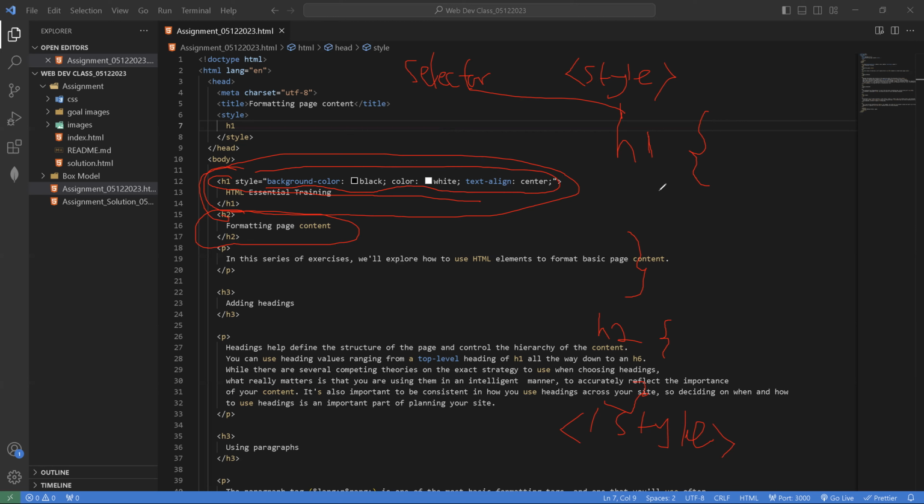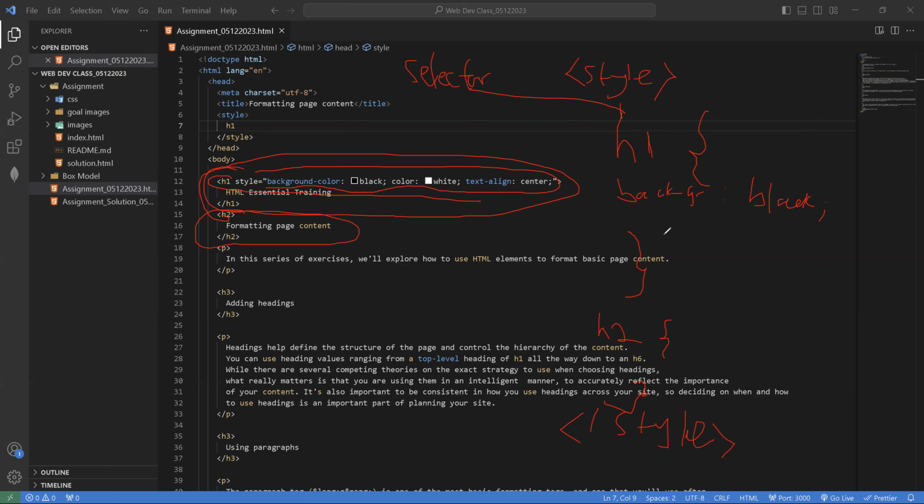So for example, we now put this background color. I will use the short form because of time. I will do colon, then give it my value black, then semicolon to separate the declarations.